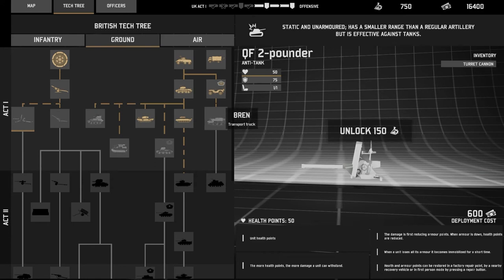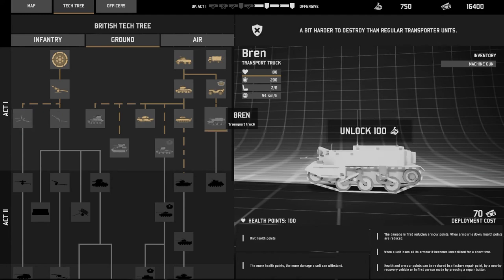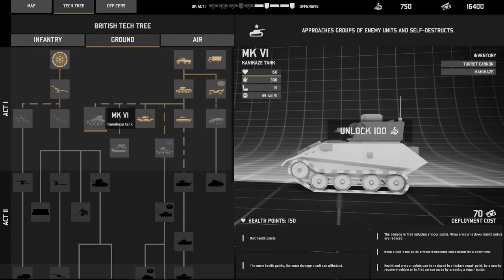What's that? A Bren carrier? Don't know. Be alright against infantry, but it's no good against tanks. But even against infantry, I mean, it's open. What's this fella? Kamikaze tank. Oh, that's the one that blows up or something, isn't it?